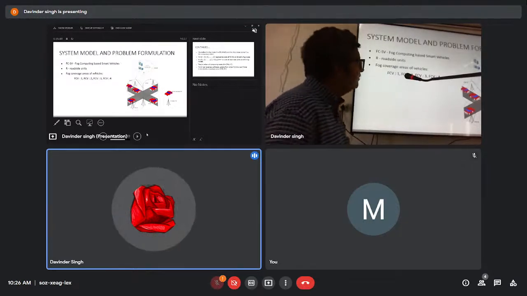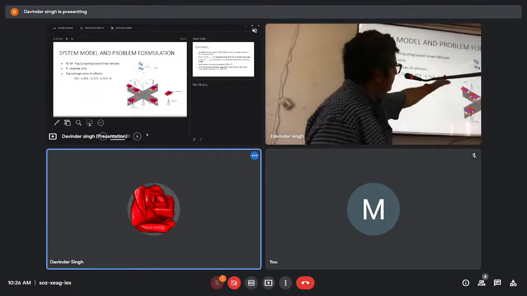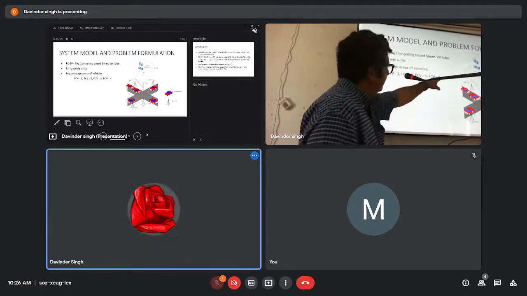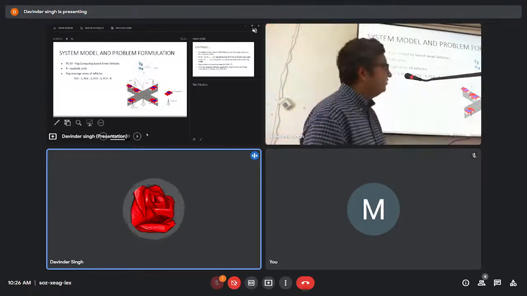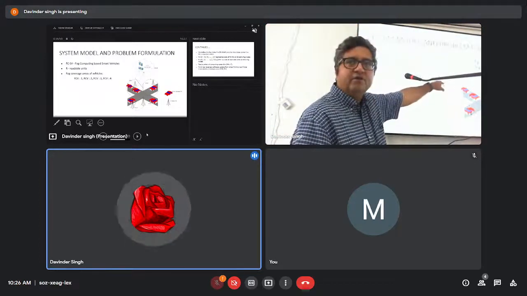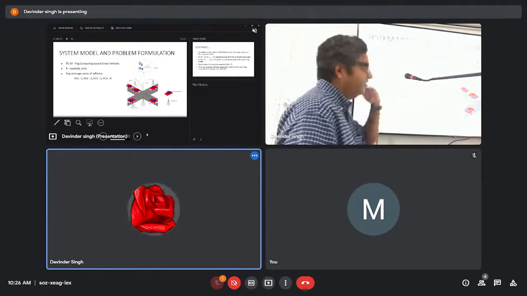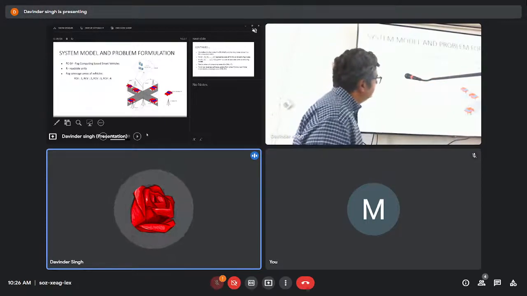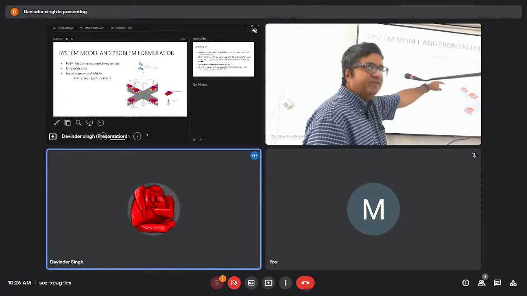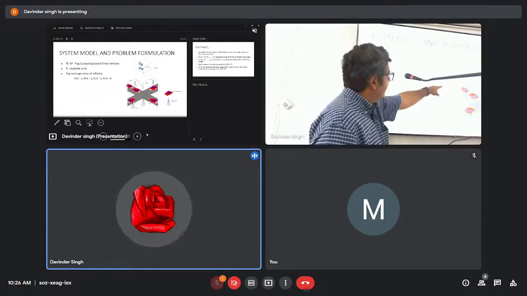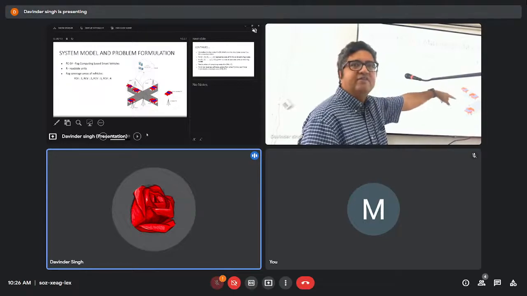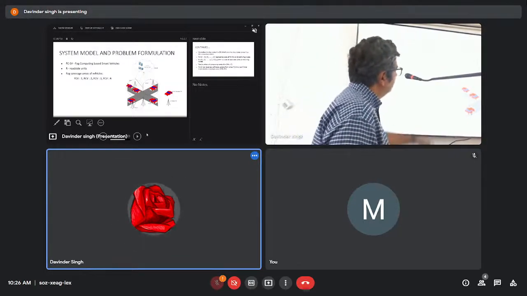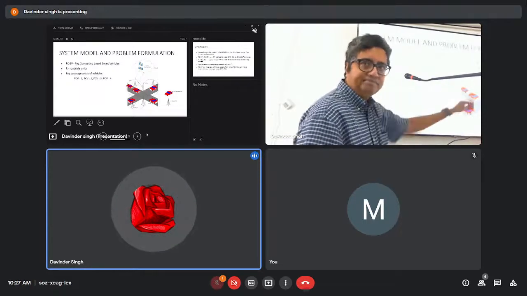So this is how we modeled it. You see two different kinds of fog nodes. One kind is the stationary fog node, which is shown using the tower. When you're on a highway, you can have fog nodes specified in towers. That is one kind of fog node which is stationary. Another kind of fog node can be in the smart vehicle itself. Smart vehicles have a lot of fog nodes. So the second fog node is mobile, moving around.